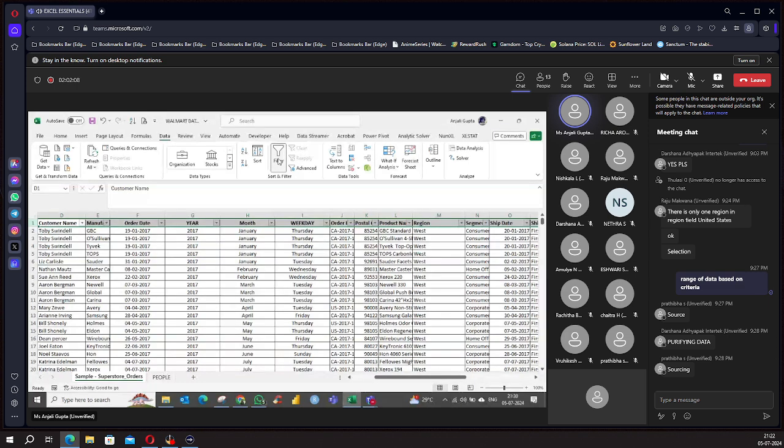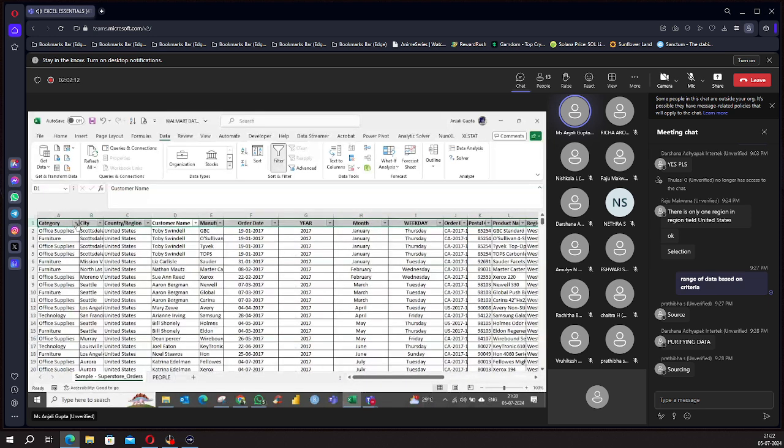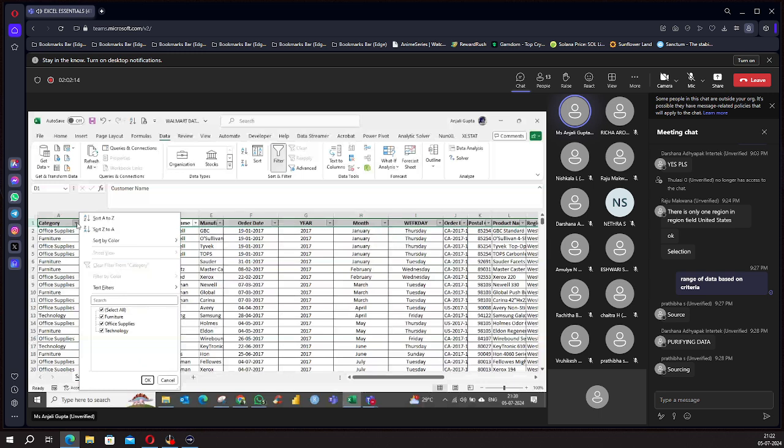Fine. Now I will see what my data is saying. If you click on category, it shows 3 categories. It means the entire data has furniture, office supplies, and technology.